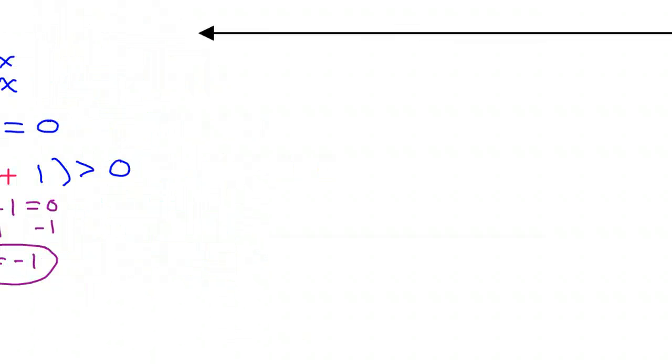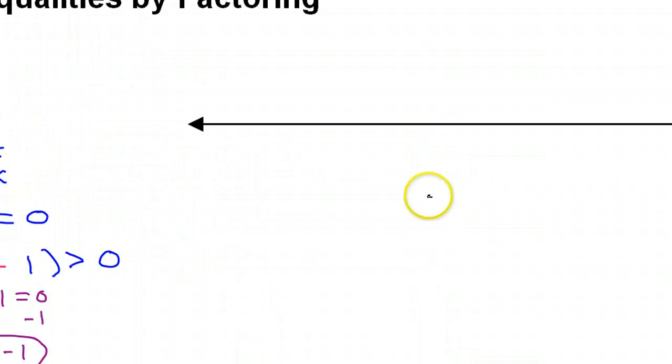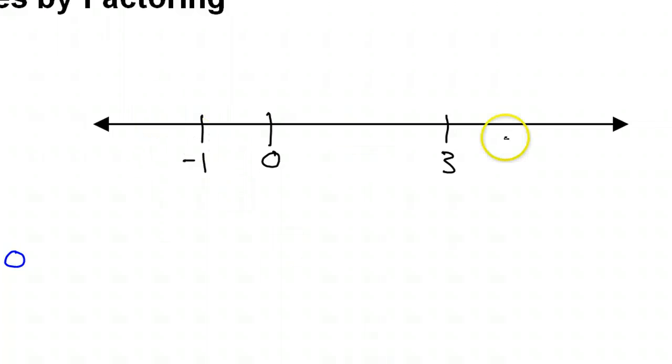Okay, 3 and negative 1. Always include 0 on your graph. So negative 1 we could put, let's say, here, and 3 would be about here. It doesn't have to be perfect. It's just a quick sketch of a number line is all we need. We really don't need all the numbers in between.